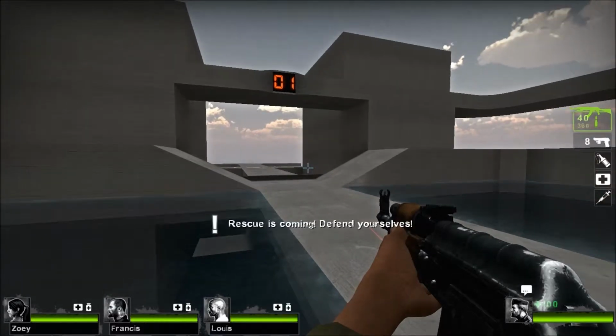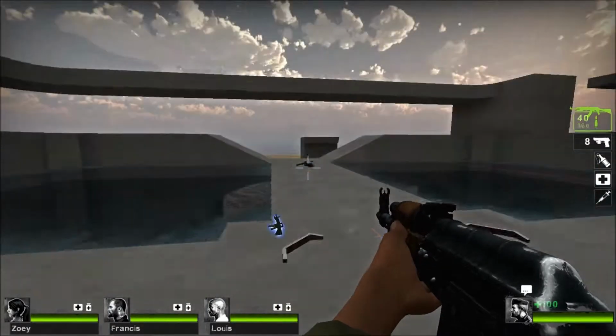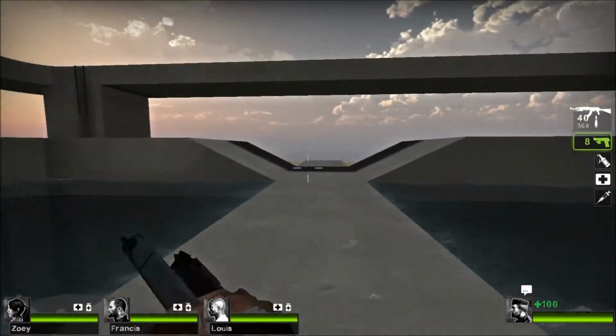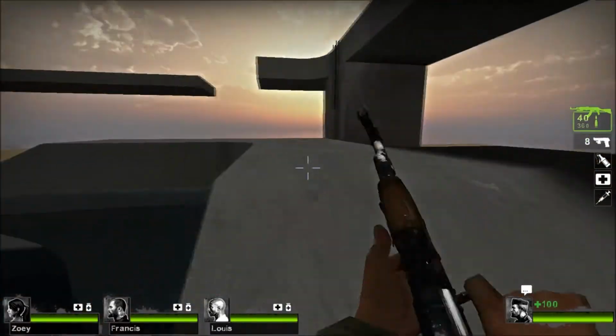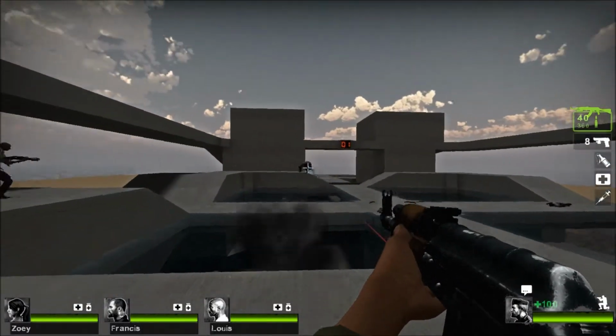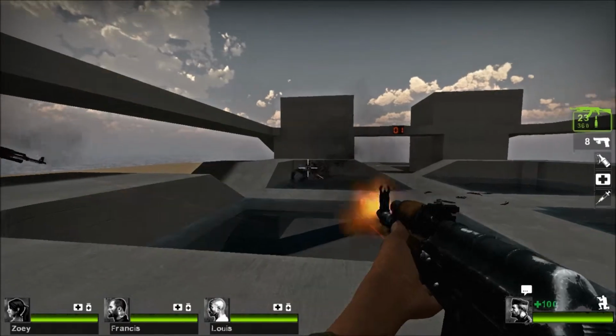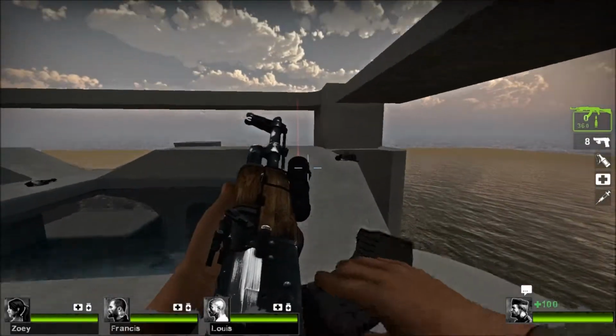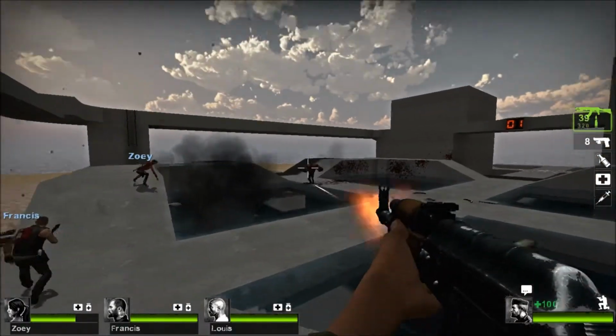I found out that the AK-47 is actually the most powerful weapon in the game, contrasted with the damage per second ratio. The M16 is very close to it, but I like the AK-47. It fires a little bit slower, but the bullets are larger, like in real life, so it'll automatically do more damage. It sounds like a more solid hit.